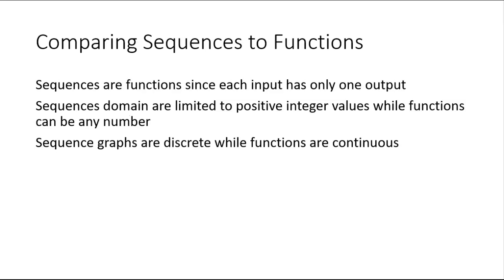Okay, so this video is about comparing sequences to functions. So we've talked about different types of sequences, arithmetic and geometric, okay? So we have a couple of things. The first thing that I want you to copy down is that sequences are functions since each input has only one output, right?